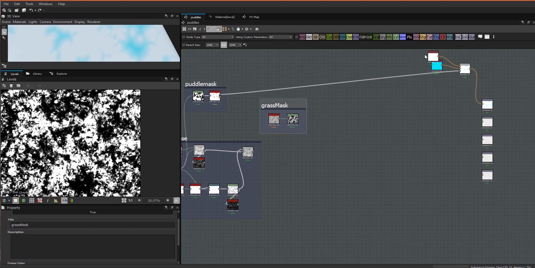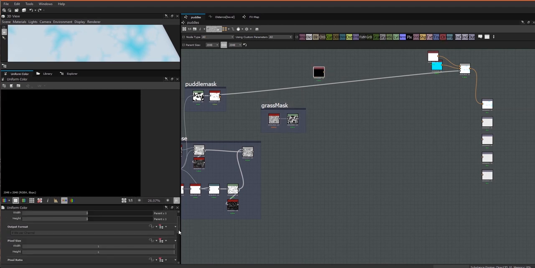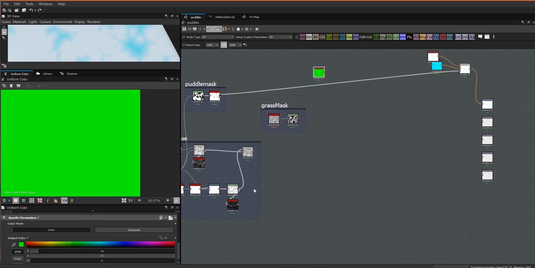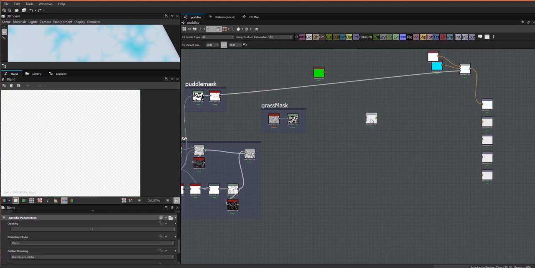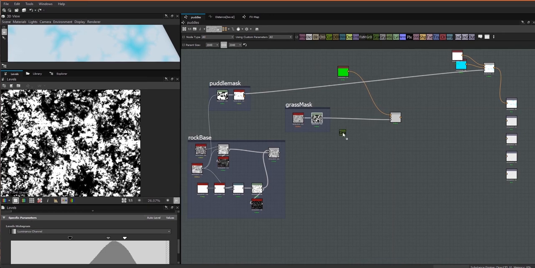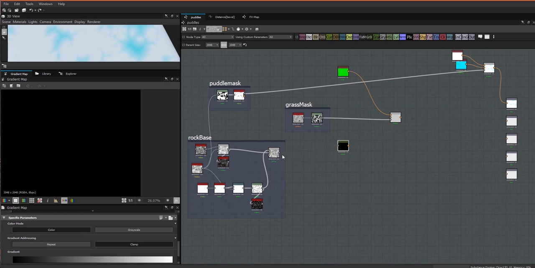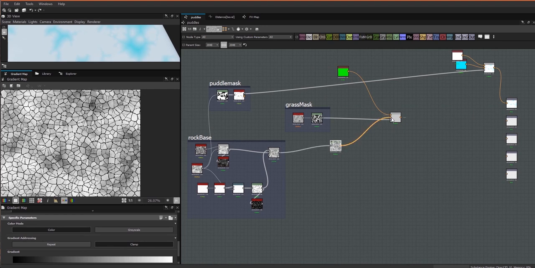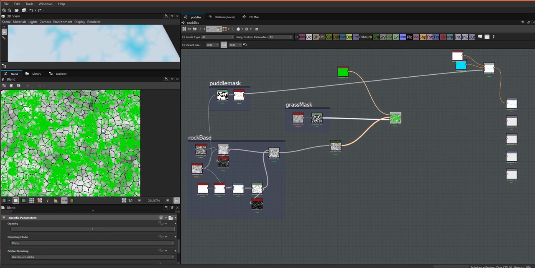Okay. I think I'm going to temporarily put a green in here so we can see how these work. I want my white areas to be my grass. So that means it's going to pick up whatever my foreground material is. And then I will have my rock material. Oops, that's a grayscale. We can't use that. Let's just get that gradient map in here now. We might as well take care of this. I'm going to put them together and then we'll colorize it. Okay.